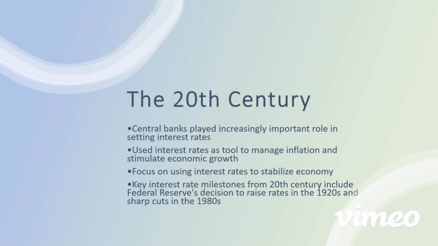The Great Depression and the subsequent rise of Keynesian economics also led to a greater focus on using interest rates to stabilize the economy. Some key interest rate milestones from the 20th century include the Federal Reserve's decision to raise rates in the 1920s, which helped to trigger the Great Depression, and the sharp interest rate cuts in the early 1980s, which helped to combat stagflation and kick off a period of economic growth.